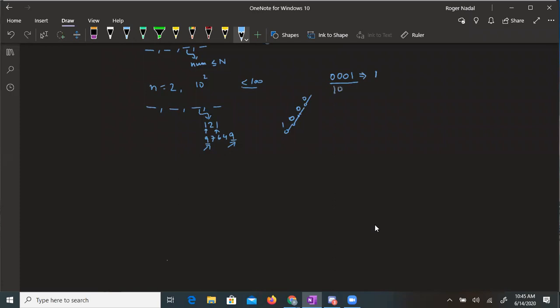But this will have a separate problem. 1 is fine, 0 is fine, but as soon as we have another 0 here, we have to make sure that we don't select this branch actually. This is useless given the criteria we have. So for that, every time we select something, we are going to have a mask.